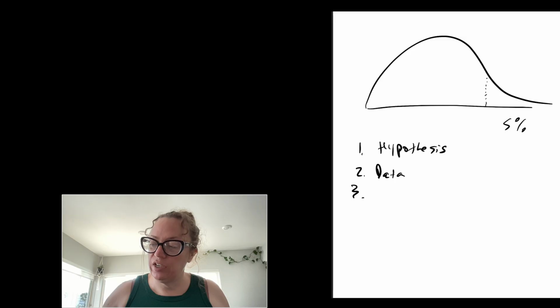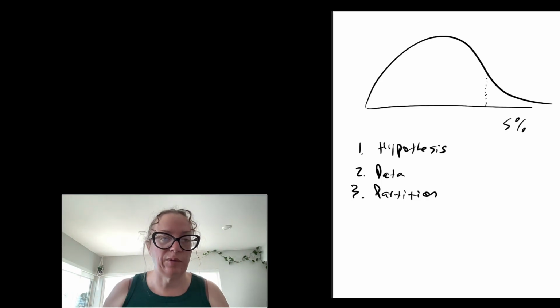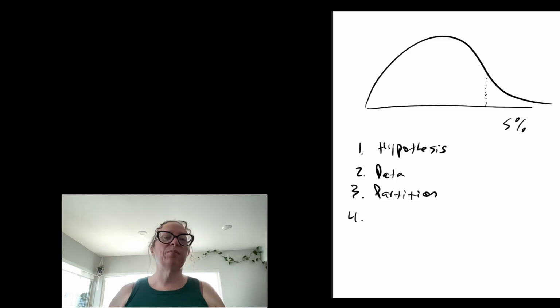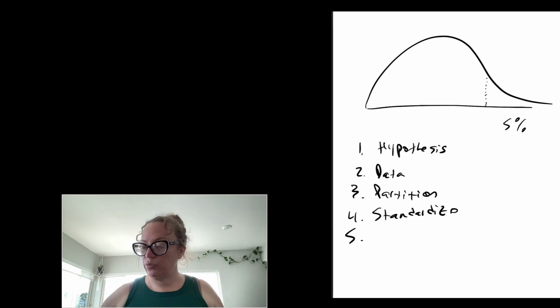Step 3, we have to now partition them into buckets of the between group and within group variance. Split the total variation, the total variance, into between group and within group. We bucketize them, partition them. And then step 4, we need to make sure that they're standardized, that we're comparing apples and apples, not apples and oranges. So then we convert to mean squares to control for degrees of freedom, to make sure that we're comparing them in a similar fashion. Standardize. The 5th thing that we do is we figure out our ratio.